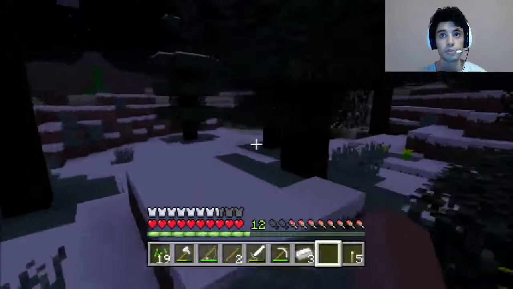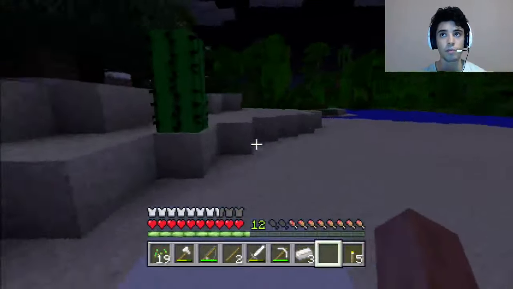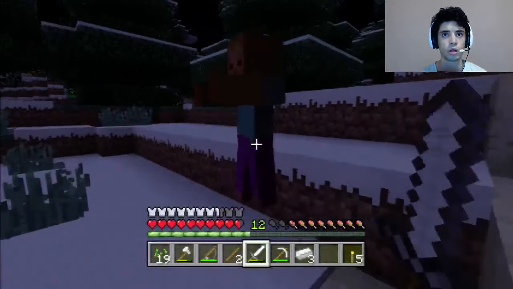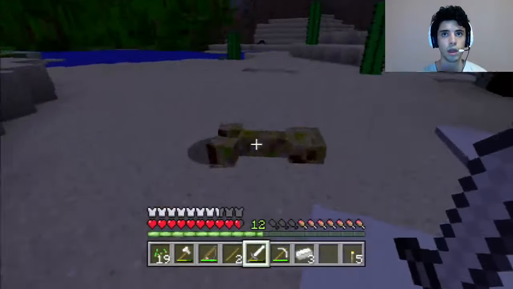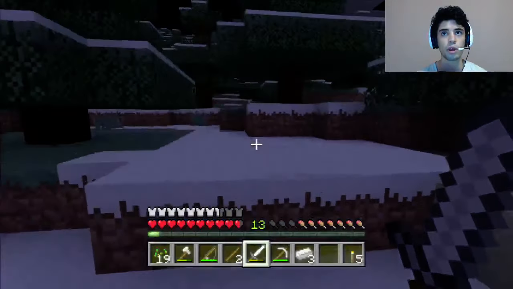Your wolf can take damage as well. And if you remember when we got beef and we cooked it into steak, if you feed them, I'm not actually sure if it was regular steaks. I'm gonna get hurt on purpose just to show you what the wolf will do. But the one thing the wolf will not do is attack a creeper. Once you have an iron sword, it'll be incredibly easy.